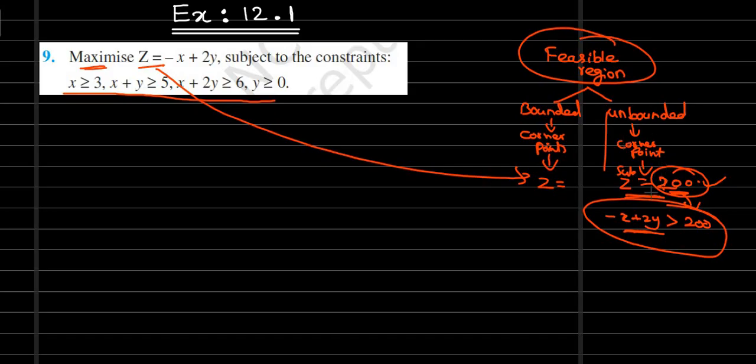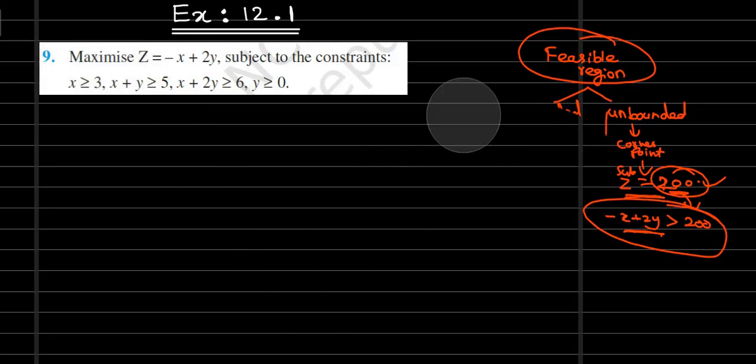So if it is unbounded, with the help of the maximum value we are getting from the corner points, frame a new inequality. After forming the new inequality, just check the solution space of it. The feasible region and the new inequality should not have any common point. If even one common point exists, then 200 is not the maximum. In case there is no common point or common space, then 200 is the maximum value. So we can confirm it. Okay, so this is the process. Let's start doing the solution part now.